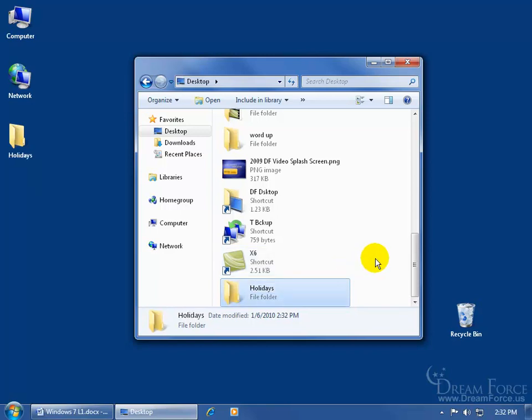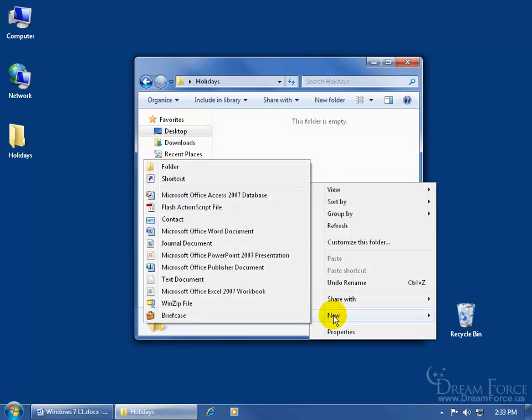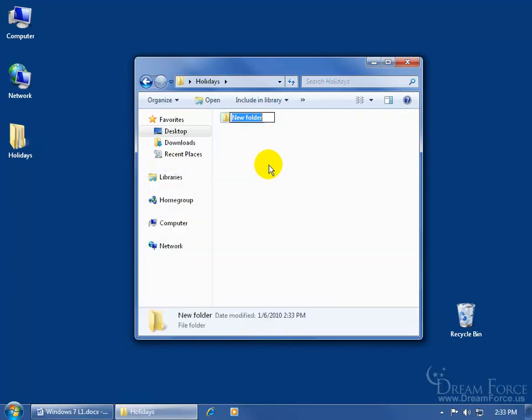And you can see that the folder desktop is actually my desktop, so what you see here within the desktop folder is on my desktop, Holidays. So let's come in here and double click on Holidays to open up that folder. And again, I can either come up here and click on New Folder or use the menu bar or find a blank area somewhere in the file list view and right click, go down to New, and then, well, go this way, over and up and click on Folder, adds the folder. There's a lot of ways to do the same thing within Windows 7.